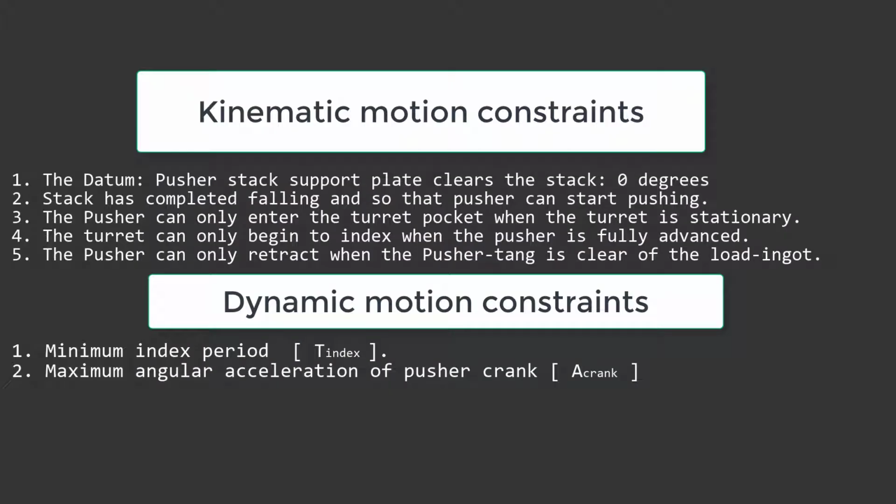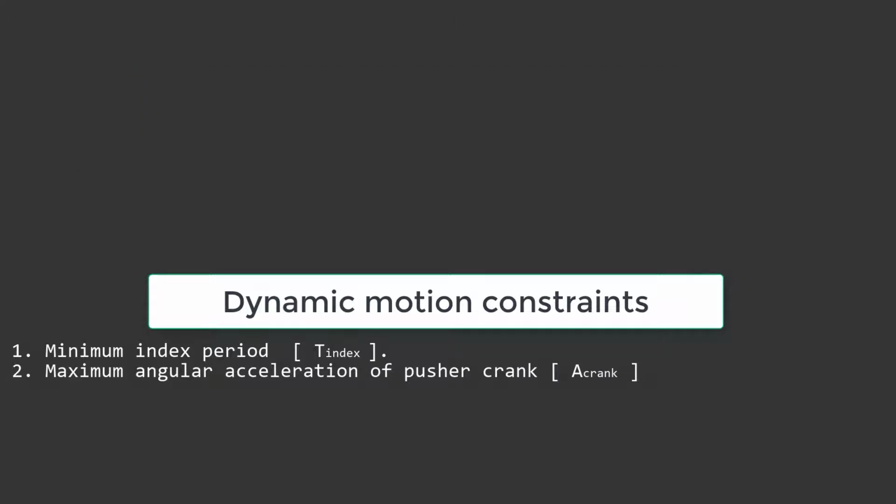There are some preliminary dynamic considerations that will also constrain the motion design. These are the minimum time, the period of index, that we can safely index the turret, and the maximum acceleration we can apply to the pusher crank. The first of these is the starting point, because the minimum time that the turret can be indexed is dependent, among other things, on the motion design selected to index it. More on that later. In fact, there are many design considerations that affect the index time related to cam kinematics, but we will not consider these in this discussion.